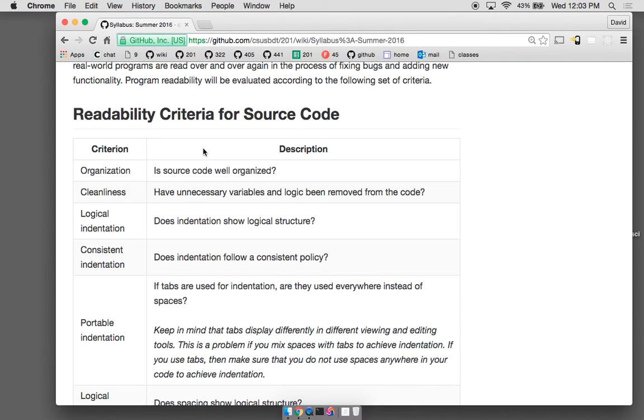In this class, you'll be writing, and Mark, the TA in particular, will be evaluating your writing, but you won't be writing in English. You're not going to submit English. You're going to submit code that's written in C++. There's a computer language called C++. So you'll be writing computer programs in the C++ language and submitting them.